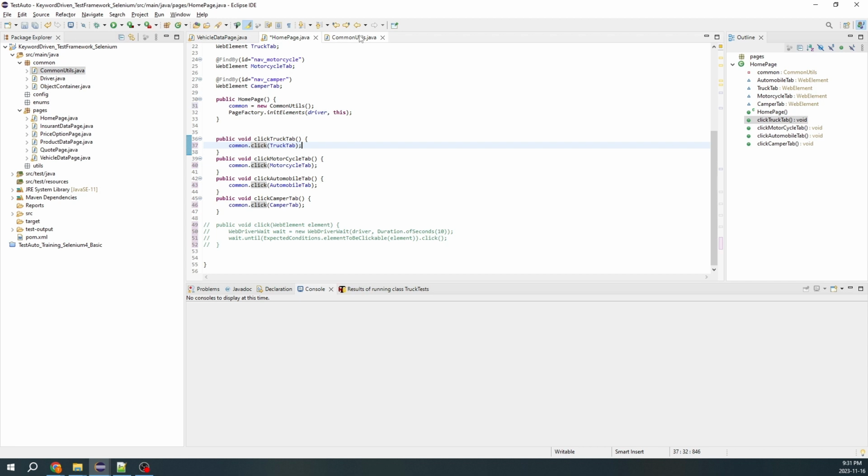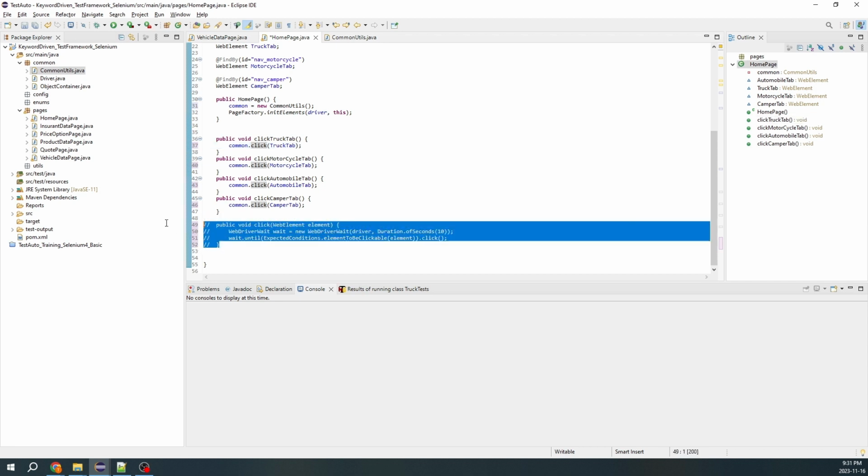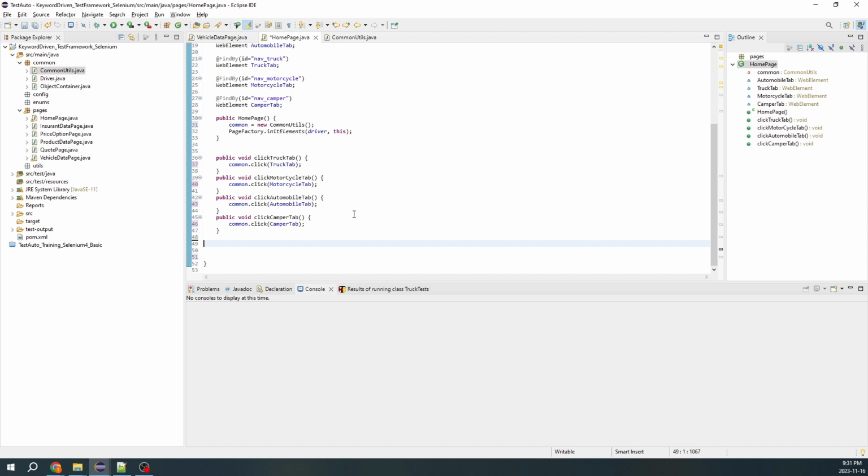Which means now this util class can be called in any of these page classes, and then we can use this functionality, and we will develop more functionalities as well, but for now we have this click reusable functionality. Now I will use this common click method for all object classes. I will fast forward it and complete it, and you guys can complete it as lab work.